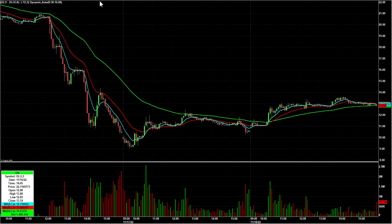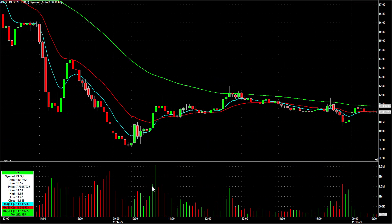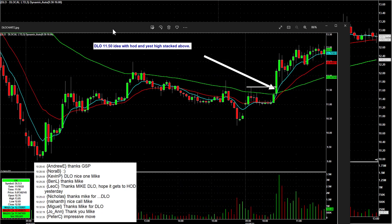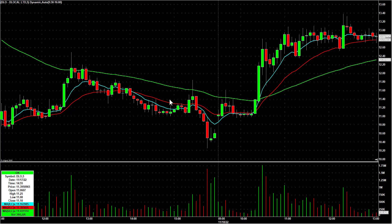DLO was back on watch. I had it on a chart because of the great bounce it gave on Thursday. Friday it topped out at $11.61. I called it long back through $11.50, knowing we had $11.61 and then Thursday's high of $12.50-ish as potential catalysts on a stock that had already proven itself to move because it was probably way too oversold. There's the $11.50 break and it absolutely ripped. I took a screenshot of the chart and there's my screenshot of the actual call in chat — obviously before it triggered, that's what we do in chat.